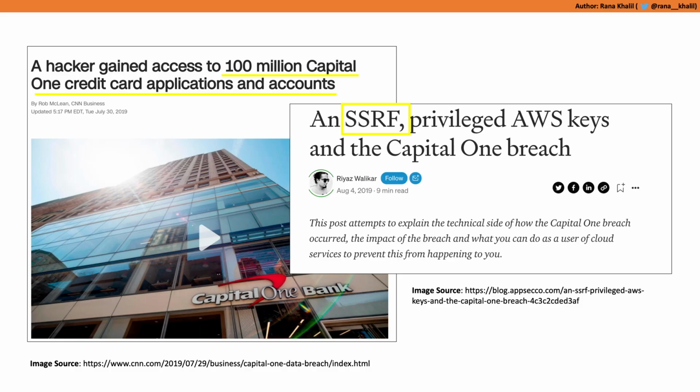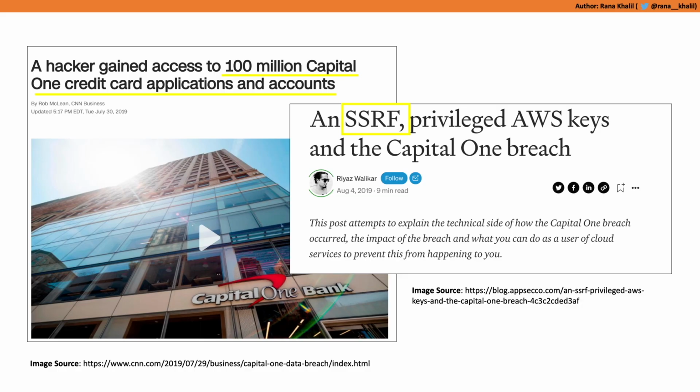And this really begs the question, why did Capital One not catch this vulnerability before it went into production? A big organization such as Capital One should have multiple lines of defense, where if it's not caught by the first line, it gets caught by the second line, and if it's not caught by the second line, it gets caught by the third line, and so on. So if it wasn't caught by the developers, it should have been caught by the vulnerability scans. And if it wasn't caught by the vulnerability scans, it should have been caught by the vulnerability assessment. And if it wasn't caught by the vulnerability assessment, it should have been caught by the pen test.